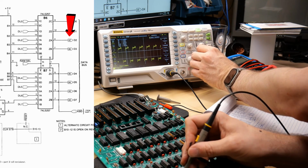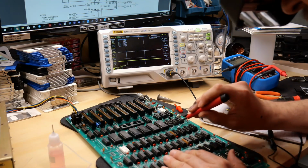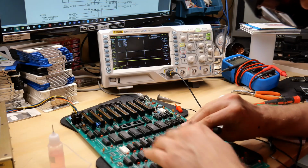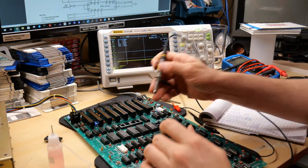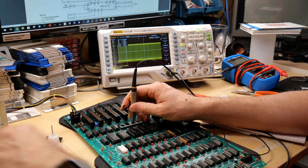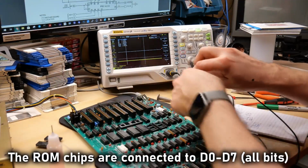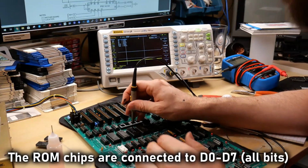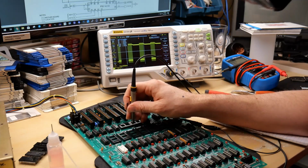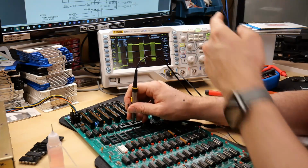Now, why exactly is it doing this? Okay, so the next thing that I'm going to try doing is pulling out these ROM chips. I'm going to look for any changes in that clock signal data bus thing. No change there. Maybe one of these chips is bad and it's sending that crap onto the bus. Again, this might be completely normal. No change. Aha, look at that. ROM F8. Now it looks normal.